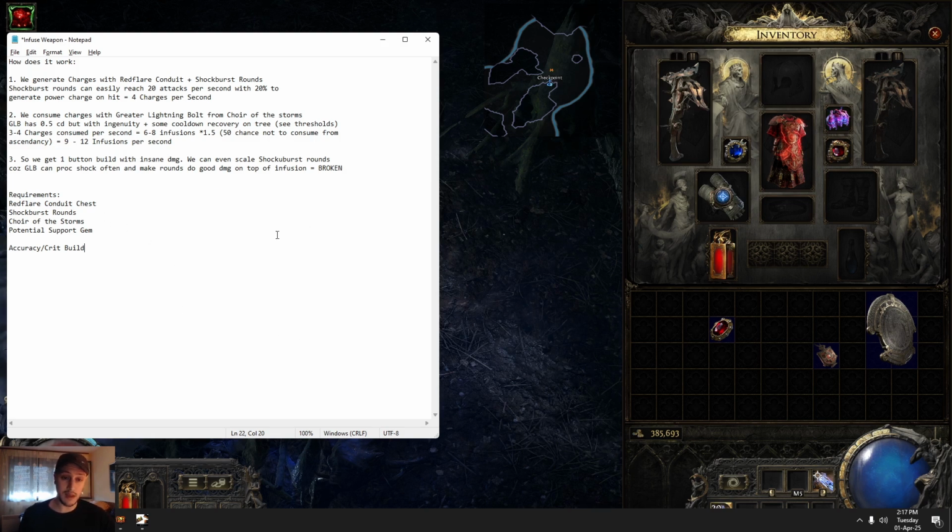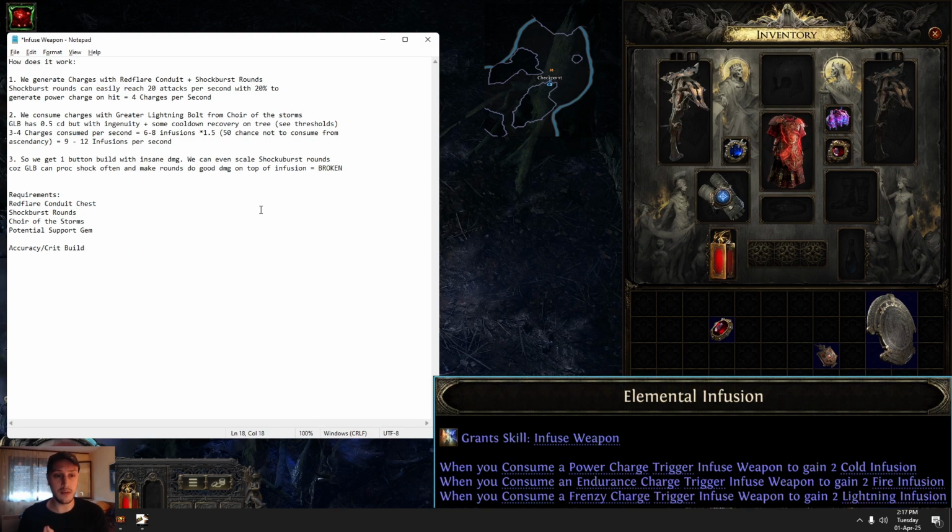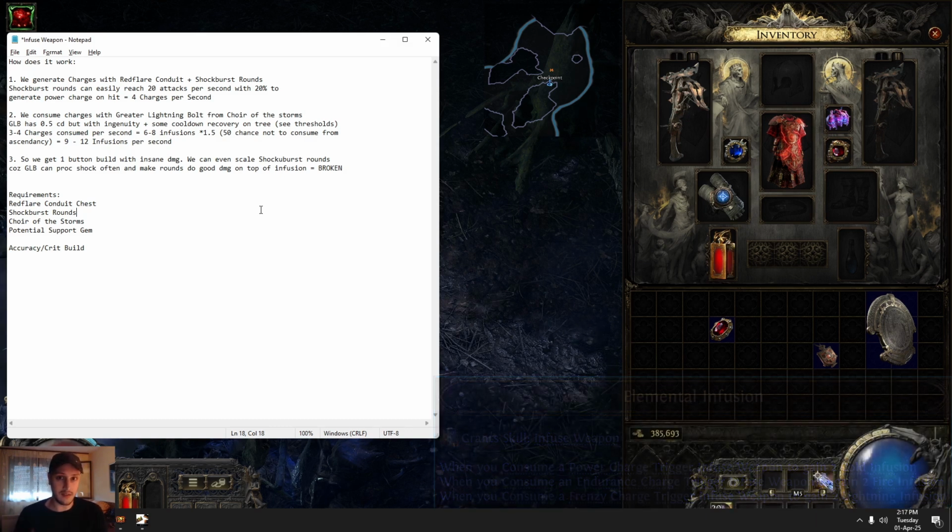So with everything being said, how does this come together? The new Infused Weapon skill pretty much makes it so that once you consume a charge, that consumption gives you the infusion charges, which you can then use to proc the Infused Weapon to do the damage. So the whole point is to generate as many charges as we can, then consume them, and then with each next projectile attack, make the Infused Weapon proc.